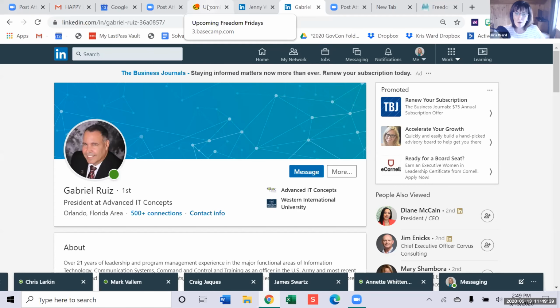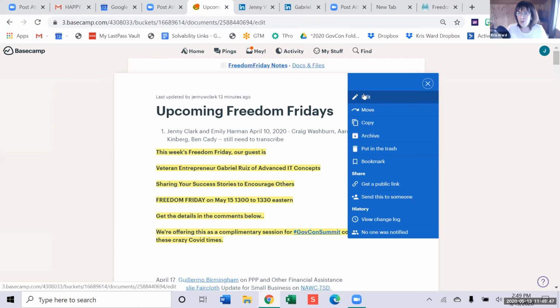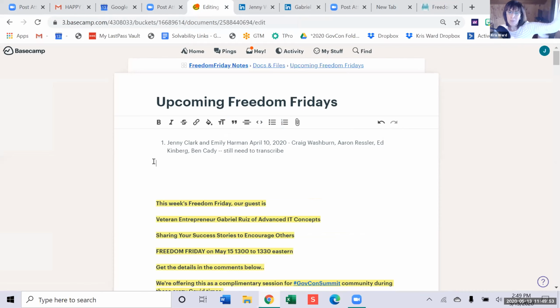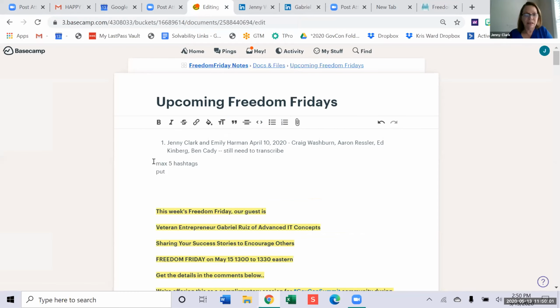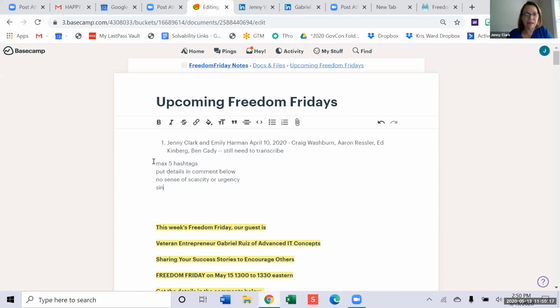So don't give away the farm. LinkedIn hates when you give away the link, so put it at the bottom and make them register. Because even if 100 people showed up last week and you gave them the Zoom link, nobody's on your mailing list. We're building a list that's worth money. I'd rather 10 people show up and be on your list than 100 people show up who are not on your list. Got it. Okay, so I can take care of that. Okay, perfect.